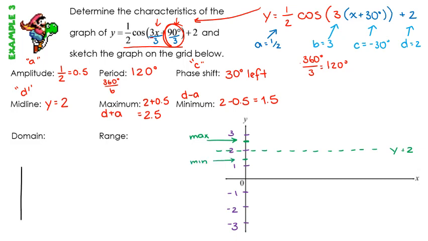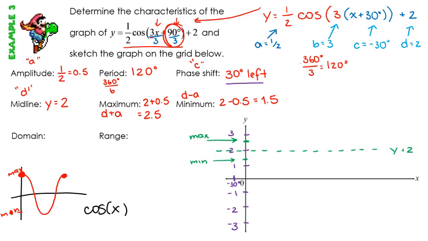Now, the graph of cosine. If I have my maximum here and my minimum down here, cosine is going to start at our maximum, and then it's going to go down towards our minimum, and then right back up to our maximum. So that's what one cycle of cosine would look like. Now, we also have to keep in mind that our graph is shifting 30 degrees towards the left. So let's say that we're going to move everything towards the left, -30 degrees.